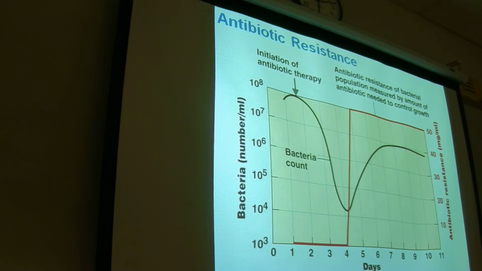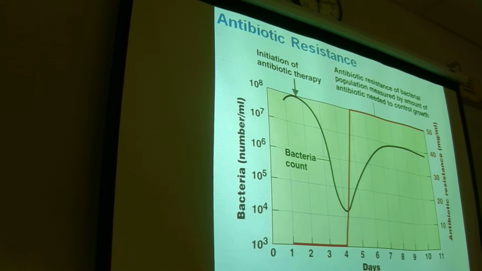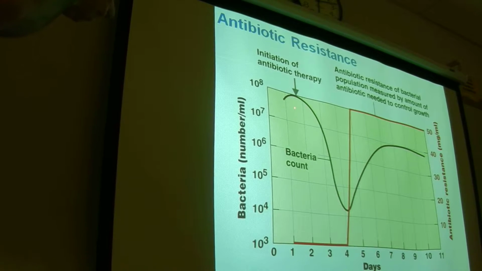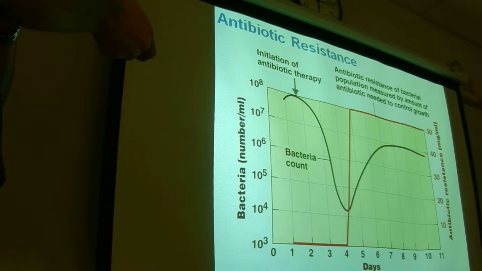So this is what an infection that gains resistance to an antimicrobial would look like. So here's the initial infection. On day 0 is the initial infection. At day 1, the patient starts taking antibiotics. You can see the bacteria count is very high. Eventually, because the antibiotic starts to work, bacteria count goes down, but something happens during this time frame. Either, again, there's a mutation, or there's some kind of resistance gene that gets acquired by the bacteria, and it gains resistance to this antibiotic, and the bacteria start to come back up.